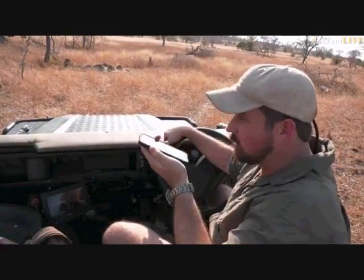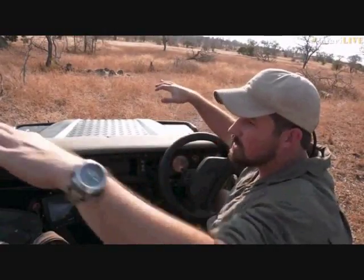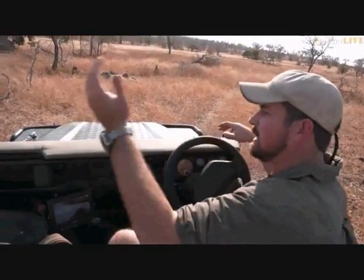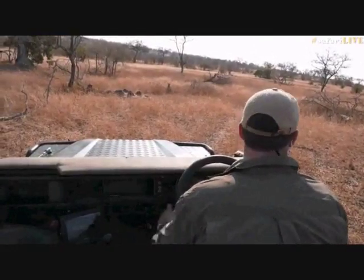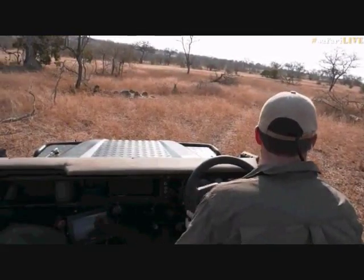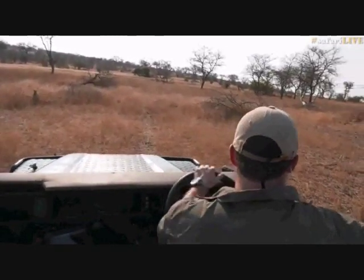Alright, so that's how they call. It's a very, very cool sound, and we hear it often early morning, late afternoon, this hollow sound that just echoes over the area that is Djuma, and it really is a great sound to hear. Unfortunately, they are disappearing, so I'm not going to follow them any further. They've been very obliging and given us a wonderful view of them, so I'm going to carry on and see what else I can find.